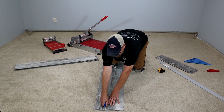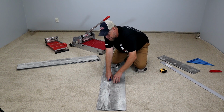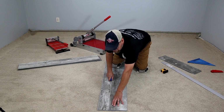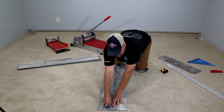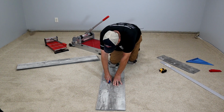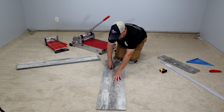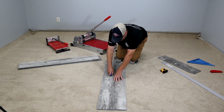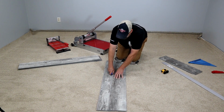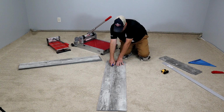That way you don't have to worry about it jumping, sliding over or anything. Now I got a couple light passes right there. Now this one I can actually bear down in it just a little bit because now I've got a trench dug with my blade, so I'm not going to have to worry about it bouncing over or moving my plank. From here out, I'm going to go a couple light passes again. Again, that just opens up the little trench in the plank I'm digging with my knife. And my third pass, I will push down a little bit hard, okay?